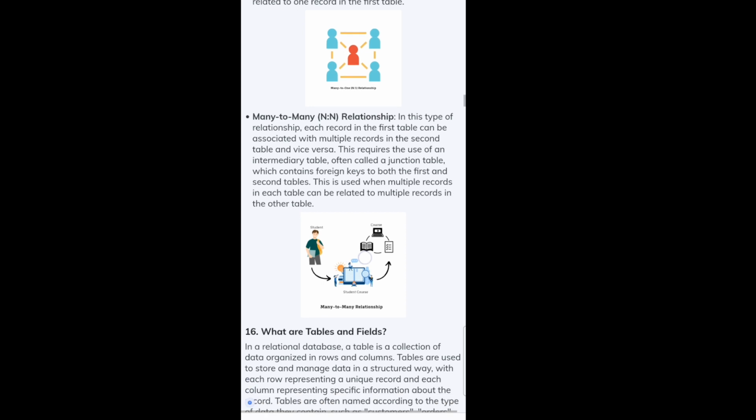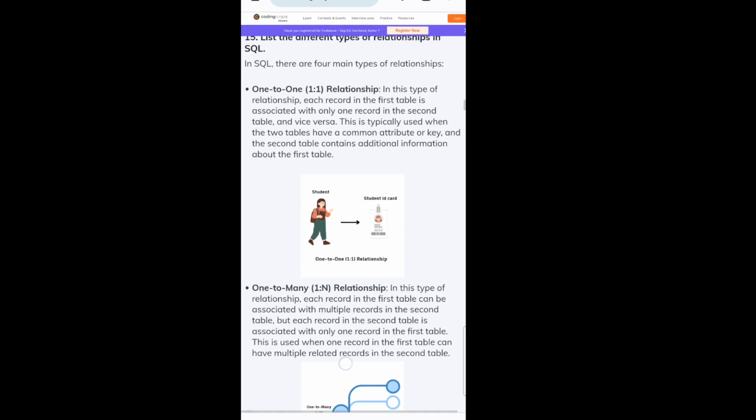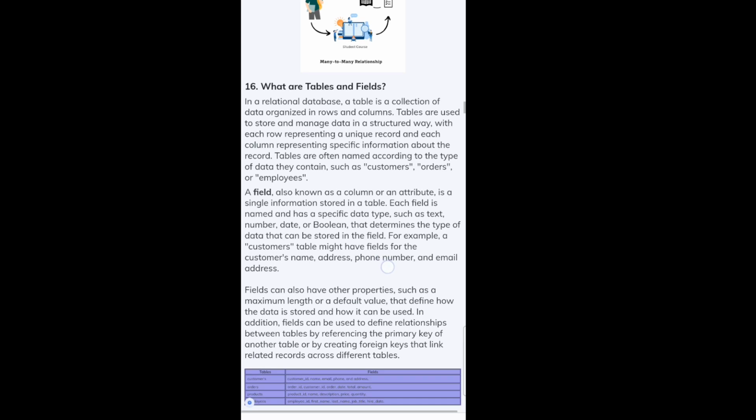In this type of relationship, one table can be connected to so many tables, and so many tables will be connected to one table; many to many, some connection will be there. So a student will have student codes, and some codes are from another table. So two more tables are coming and associating with the one table, and that will communicate to the many. So like this, the many to many relationship will be there. So these are the four types of relationship: one to one, one to many, many to one, and many to many. You have to answer accordingly.